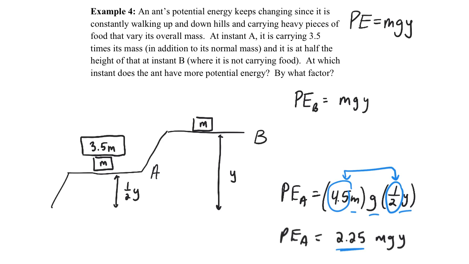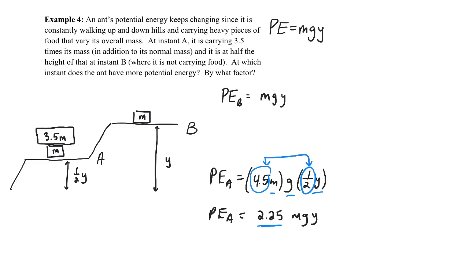Now, if I did this with all numbers, I'm not going to do it, but hypothetically if I did, and let's say I got a value for the potential energy at B, it equals some number, and then I got another value for the potential energy at A, it equals another number. How would I figure out the factor of increase if I was using those numbers? Imagine I didn't do it with variables. Let's imagine I picked the mass and picked the height, and for PE_B and PE_A, nice. We have numbers for those two values. How would I find the factor of increase?